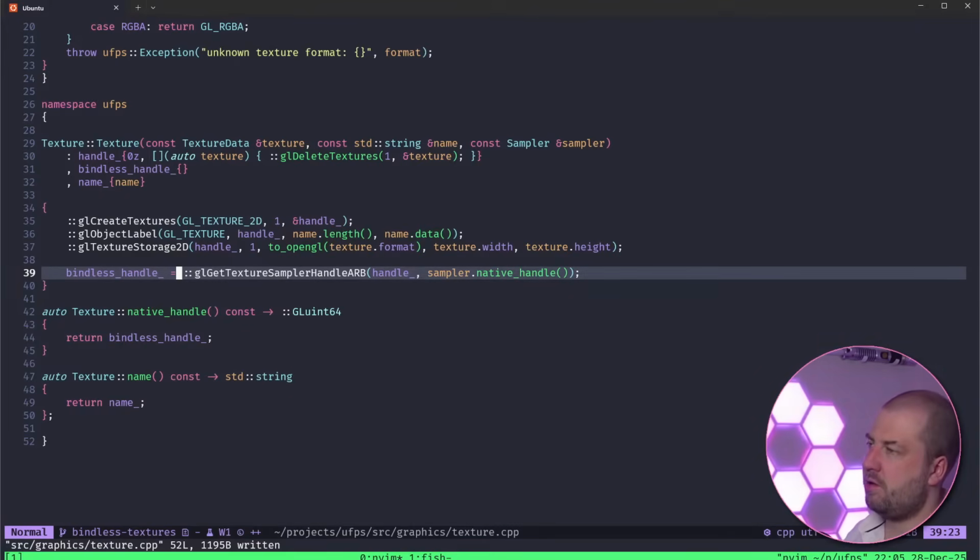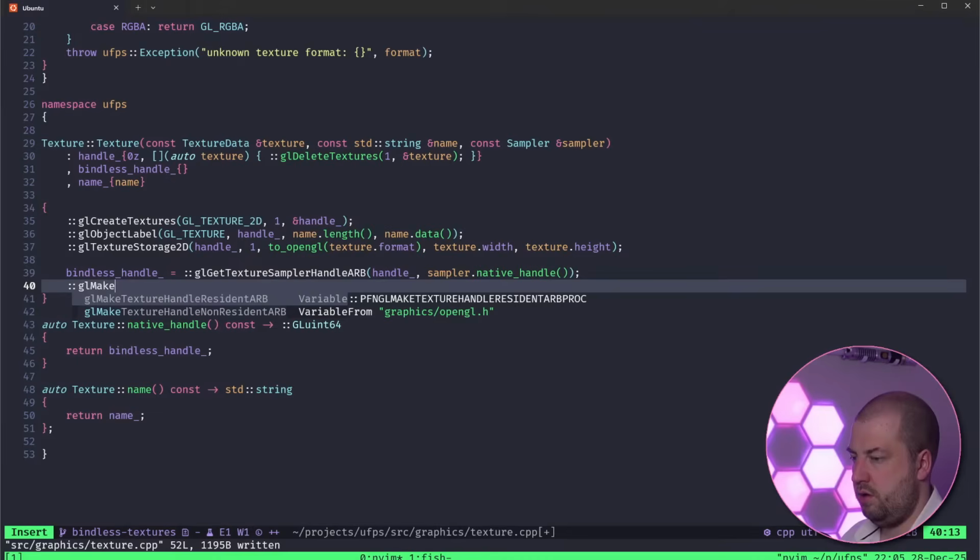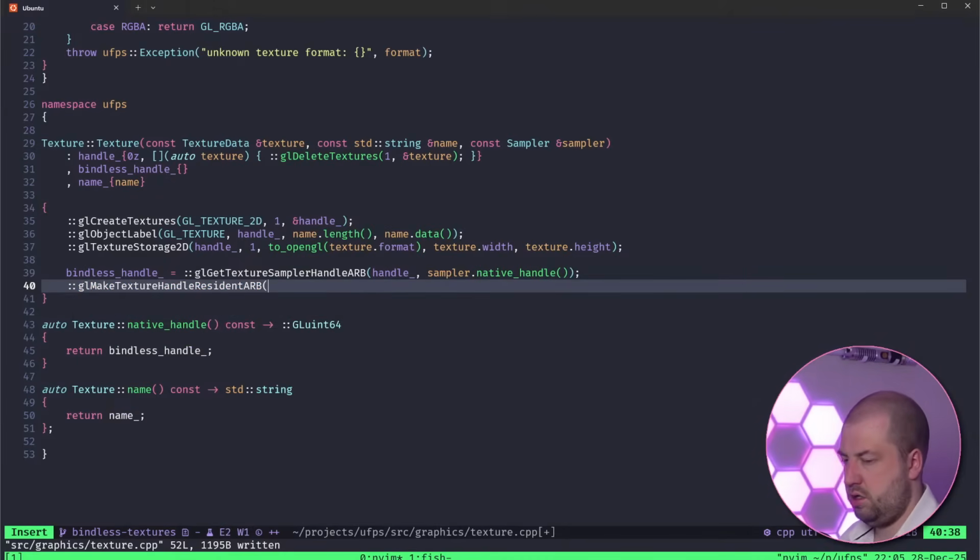I need to create an unbounded array in the shader of all the bindless handles, and then I can index into that, and GLSL will treat that 64-bit uint64 as a sampler2D object. Okay, sure. glMakeTextureHandleResident, and then that is the bindless handle you put into there.